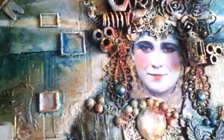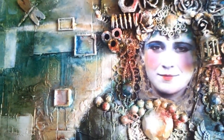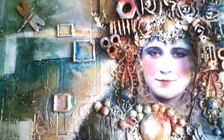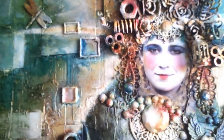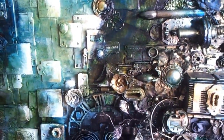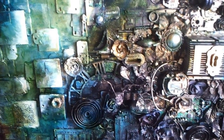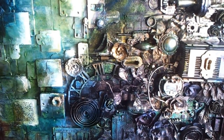And it's painted with gesso and a little bit of distress stains and a little bit of distress ink, and the same colors I used in the background. Usually I try to use the same colors in the background and on the dimensional stuff and on the face, just to make sure everything is in the same color palette. The whole background and all the dimensional things were painted with sprays, mostly Ranger color washes and Dylusions. I really love the intense color, and with the addition of Luminarte pigments, which are beautiful colors, they work beautifully.